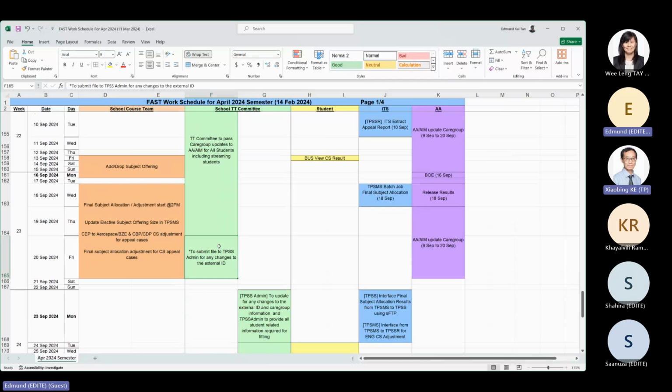Basically, when they submit new subject classes, this is the point where they have already given you the class group and subject class files, correct? They have already given you those, and you have finished uploading. Now, as I told you, after the submission, sometimes they may have more changes. That means they manually send data into T-Core by manually creating those subject classes or class groups from the T-Core interface. The TTS will do this, and when they do this, they will need you to change the external ID for them in the system.